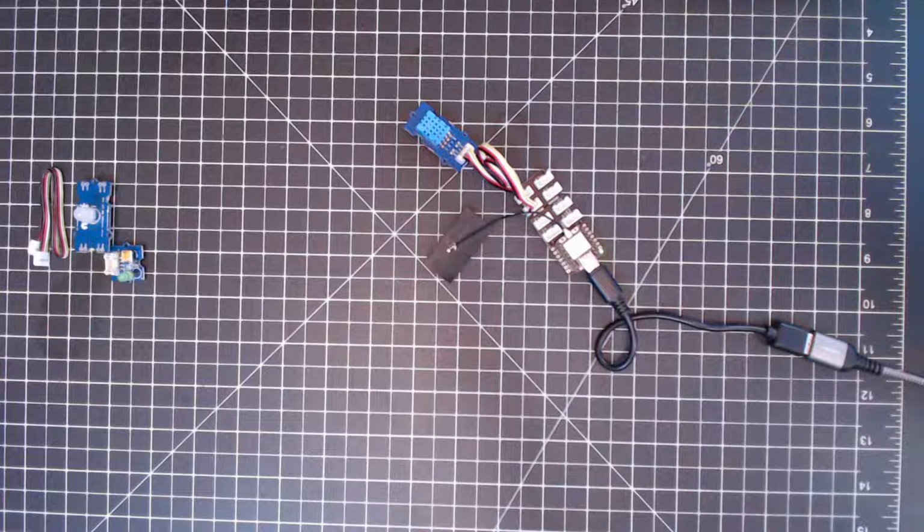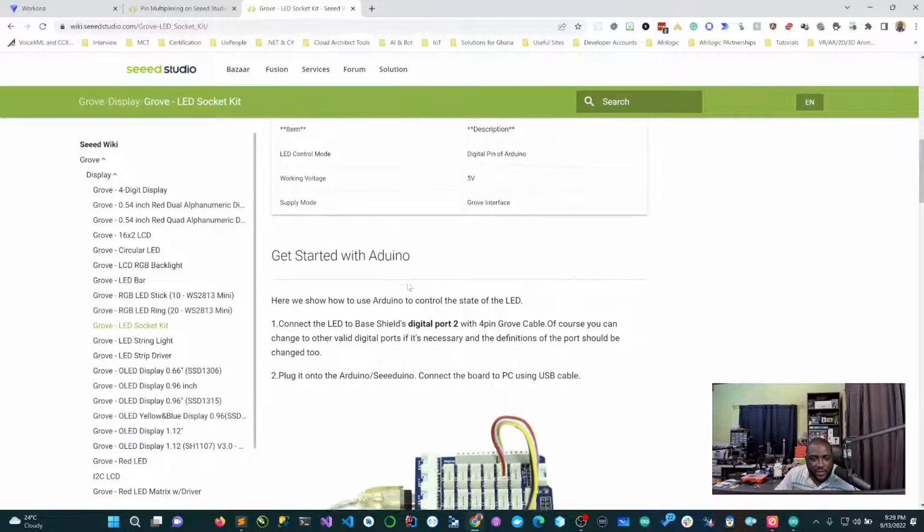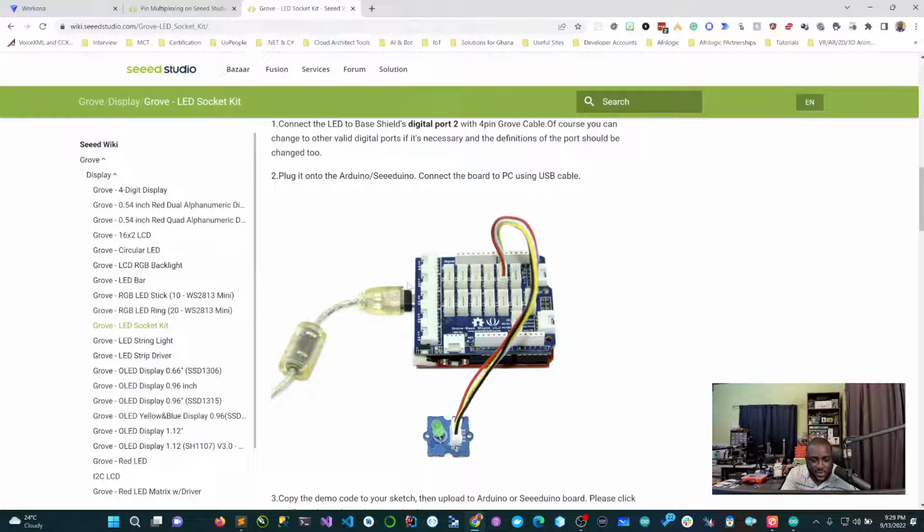I want to be sure. There are 4 pins, and the pinout lets you know. Okay, there we go.